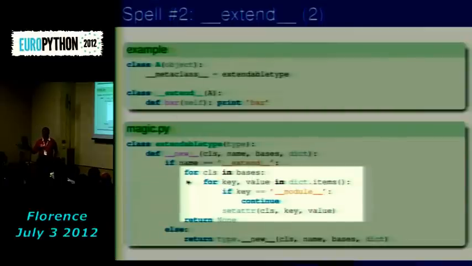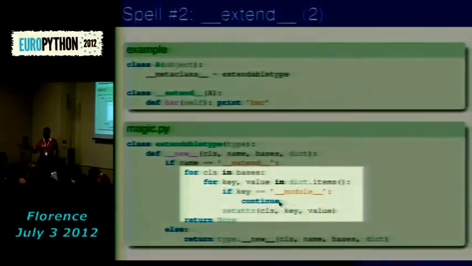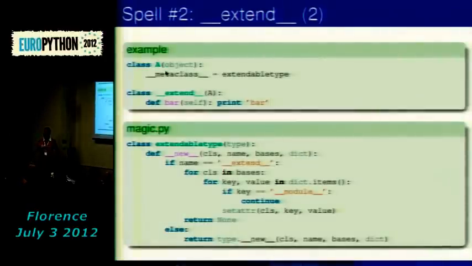So this dict is a dictionary containing bar. So we iterate over it. Key is the string bar, value is the function bar. We set on the base class this key and this value. So at the end, we are really doing A.bar equal to this function here.